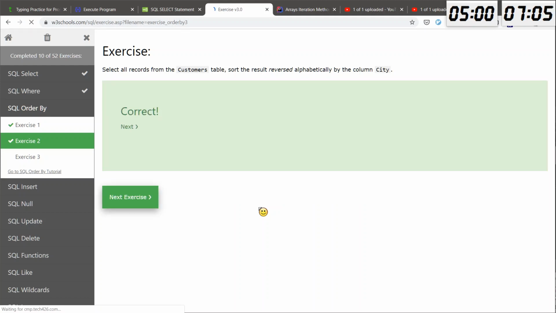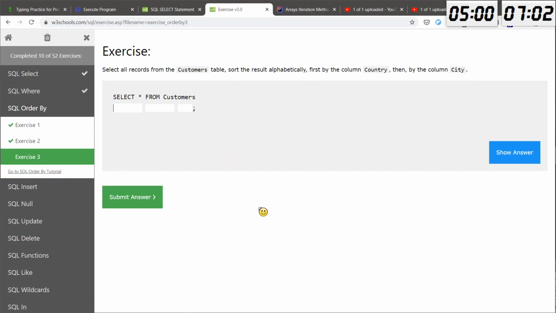Okay. Select all records from the customer table, sort the results alphabetically, first by the column country, then by the column city. Okay, select order by, and here will be country, city, order by country.